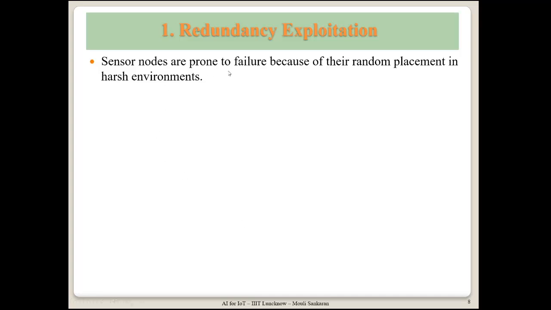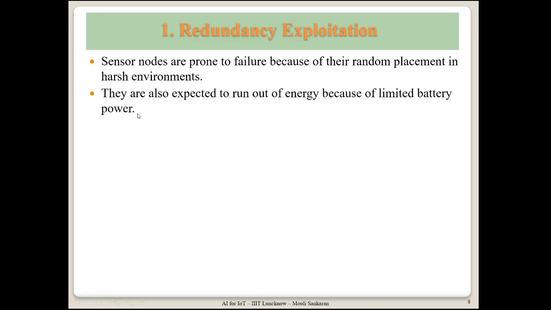The sensor nodes are prone to failure because they are low cost and low power, and they are living in a hostile environment. So we need to have redundancy built into the system. That's why we put in more sensors than what is required. Even if some of them are out of the shadow area or they fail, we still get a feel of what is happening in the area. So we need random placement of the sensor nodes in the harsh environment.